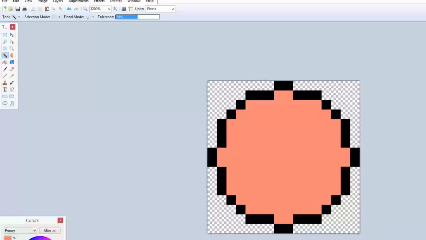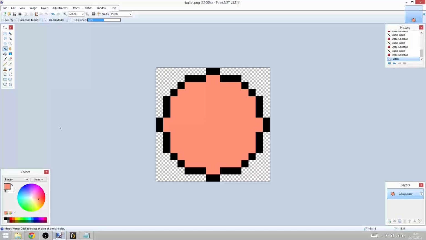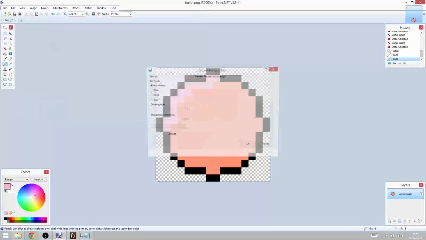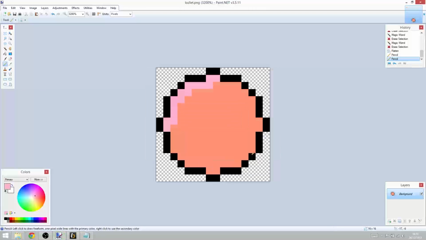So I've started by drawing a red circle in some pixels. It's not very interesting. I might touch it up a bit by sort of giving it an emboss effect. I really am quite the artist. And yeah, that'll do. I will save that in our assets folder, which is where we keep all our graphics, and I'm going to name it bullet.png just as I've already done here. So now I'm going to click save, and then it'll give me some options. I'm going to click OK. Remember, you don't have to use paint.net to do your image editing. You can use any graphical editing software that you like.